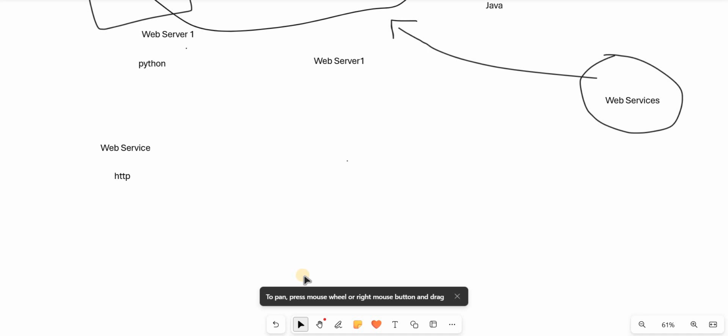But if you want to use REST and other protocols also, there is one more service, WCF.